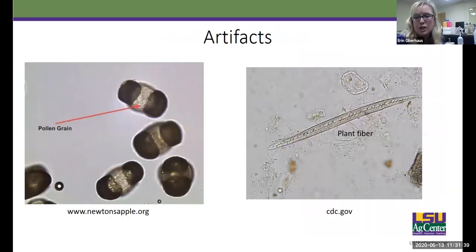Some other artifacts that might show up that you might question. In grazing animals, it's not uncommon to see pollen. To me, pollen always looks like a Mickey Mouse head. It doesn't necessarily have to be this dark, but this is a classic pollen grain, and you may come across those in your sample as well. You may see plant material, plant fibers that made it through the straining process. You will see other things in your fecal float that are not to be concerned about.